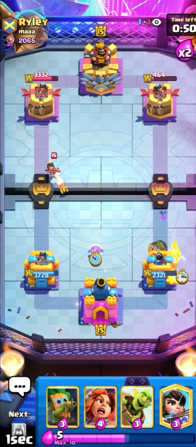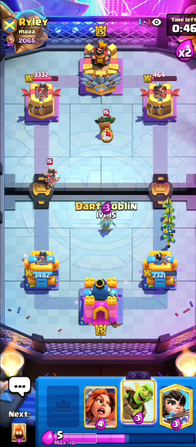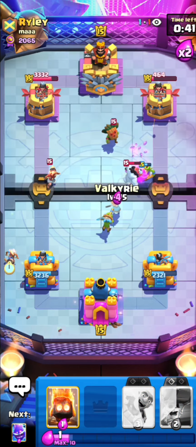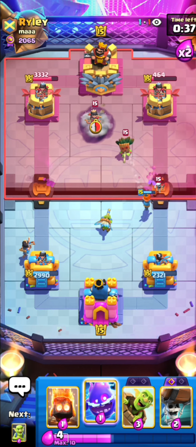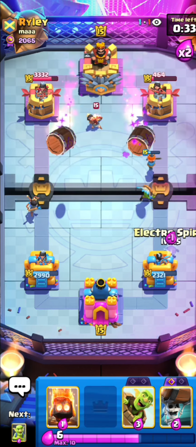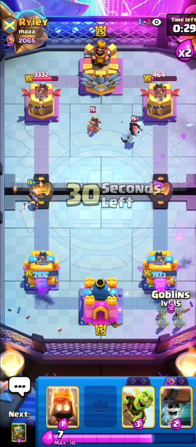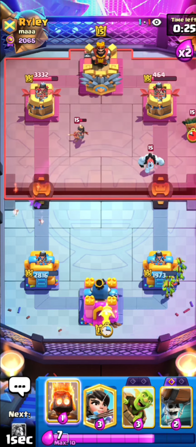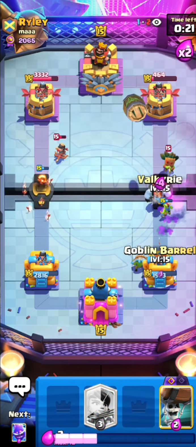I'm just gonna go goblins like this to defend the barrel. That's gonna be no hits from the goblin barrel right there. Okay, very nice Ice Golem right there, but I can just go Princess like this to snipe his Princess and protect my Dart Goblin. The thing is, I can always protect my Dart Goblin, and I have better protection, so I will always be able to protect it, and he can't really protect his because my Dart Goblin will just kill his Dart Goblin, and there's nothing he can really do against that, so that's always gonna be quite nice.